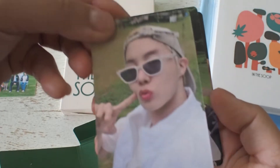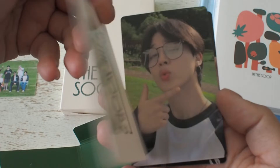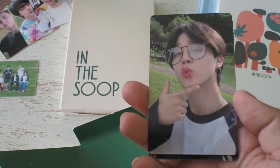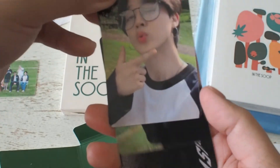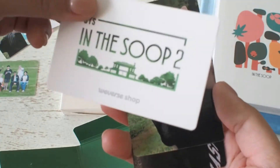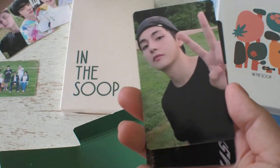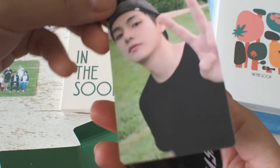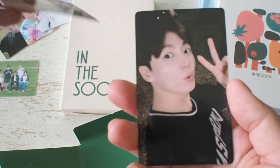In The Soup is so much fun to watch and different from Run because activities aren't planned so much, and I absolutely love watching them cook and enjoy their own meals. The whole series is just wholesome and depending on how the world progresses with Covid this year, we may or may not get another season of this, so the second one has got a special place in my heart.